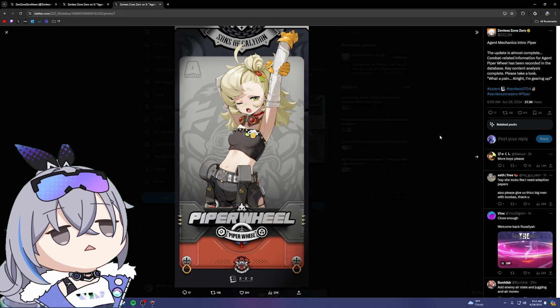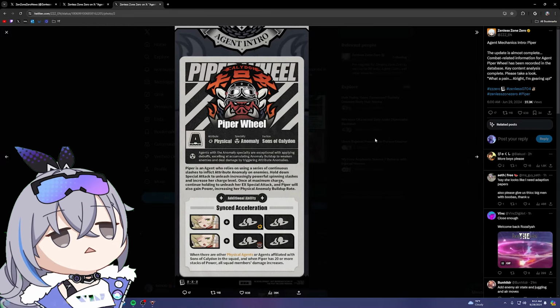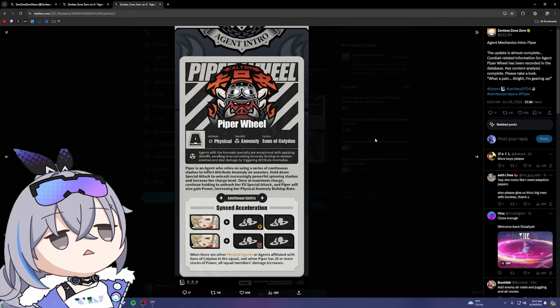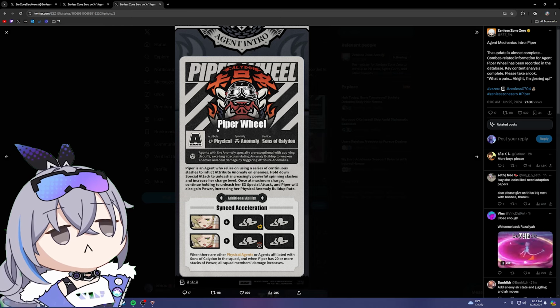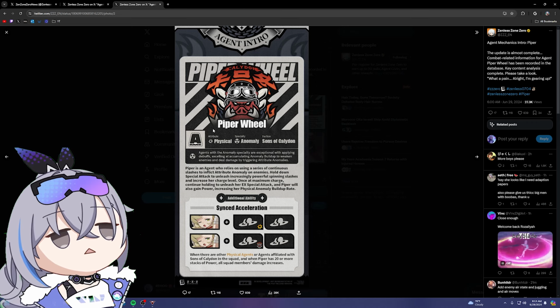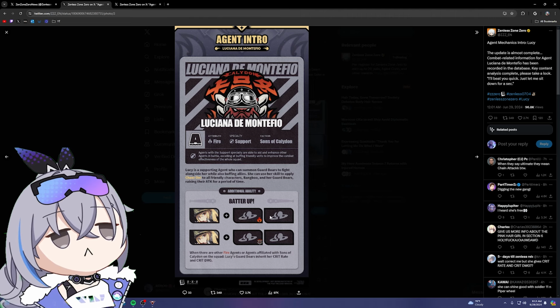Then also looking at Piper, she is going to be a physical anomaly, which we don't have in the game, if I am not wrong. I don't think Corin is anomaly. I'm pretty sure she's still attack or support. I think she's an attack. But having a physical anomaly is going to be really nice. It's going to help out Corin's team. It's going to help out Nakamata's team. There's going to be a lot of different characters that are going to be able to enjoy this type of character, and it looks like they both give some nice buffs for your team. So let's go ahead and look at what she's able to do.